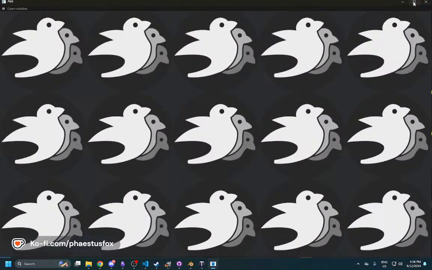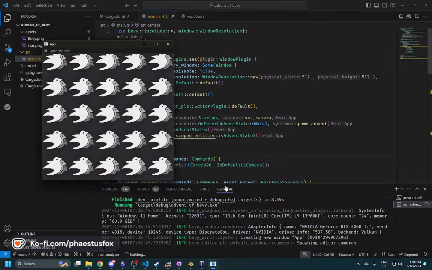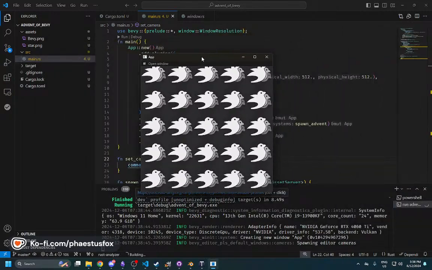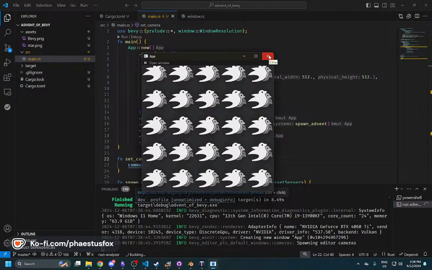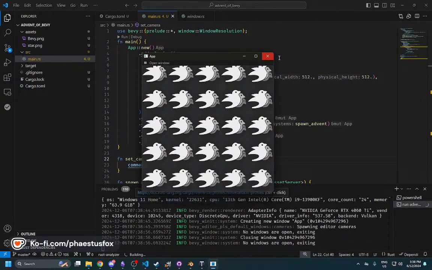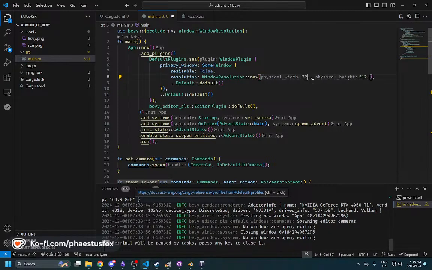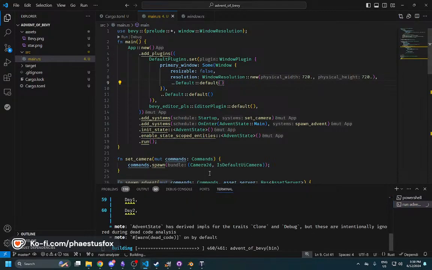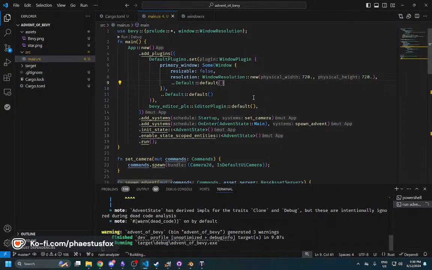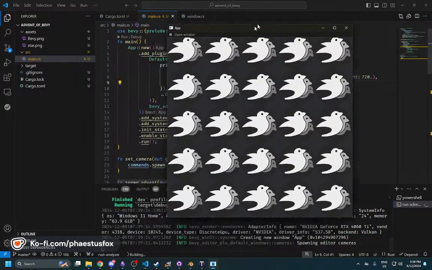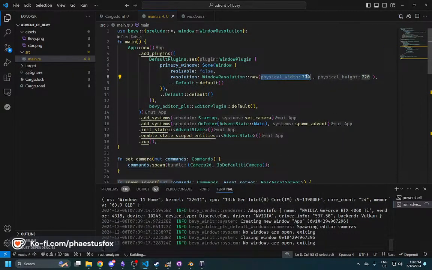Hey, I don't know why that still works when it's not resizable. Okay, so 512 is a bit small. So we'd probably make it like 720. Go 720. You make it 1080 because then it would fill the whole screen because it's 1080 by 1440, but I want it to be able to work on slightly smaller monitors. Yeah. Okay, it's still too small.